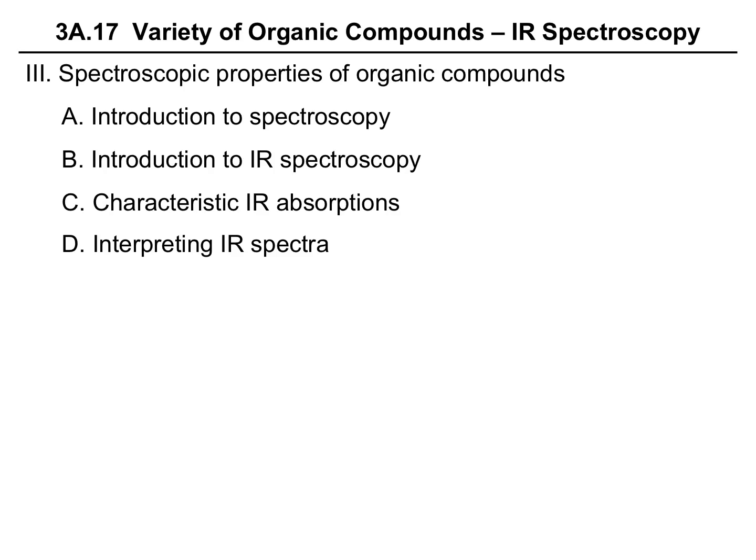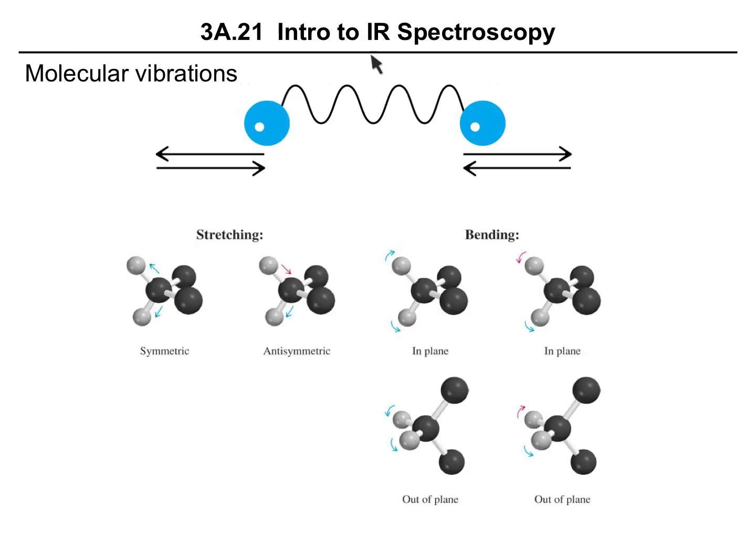In the previous video, we were introduced to the idea of energy transitions and spectroscopy, and in this video, we will begin to focus on IR spectroscopy. Infrared spectroscopy is based on bond vibrations because energy in the infrared region is the correct energy to be able to cause a molecule's bonds to stretch or to bend.